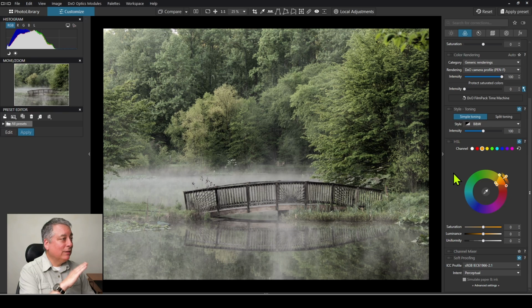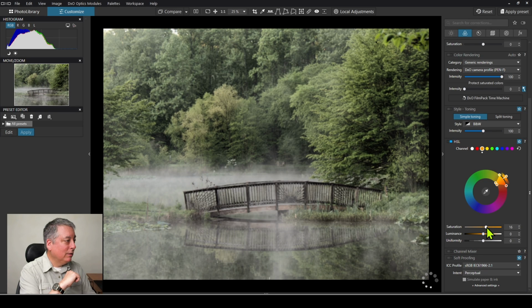So when I'm looking at this image, I may want to intensify sort of the reds and orange in this image to give a nice little contrast to specifically this bridge here, which has got some browns in it, which is kind of a red and orange type color scheme. So I'm just going to go here to the oranges and just increase the saturation here and see what that does. And yeah, that's bringing out that bridge nicely.